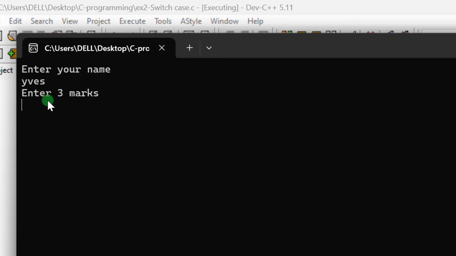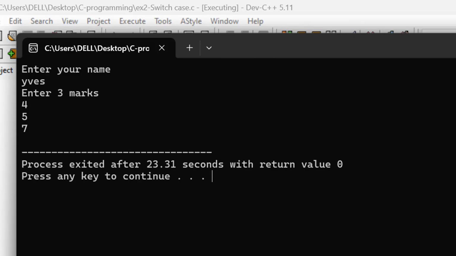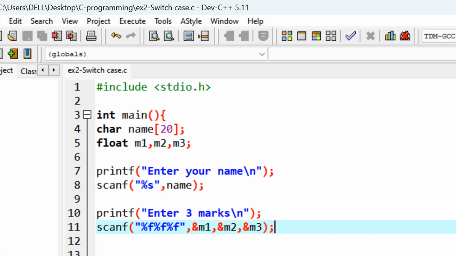Enter 3 marks. Normally I'm supposed to enter mark thrice. So the first time, let me just enter 4. Okay, enter. It allows 5. Enter. Nice. 7. Normally it's supposed to close. Perfect. You see, it's working normally. It means that it's taking the input and storing it normally in the memory. Nice. The next thing, and the question asks us to calculate the total mark and the average.